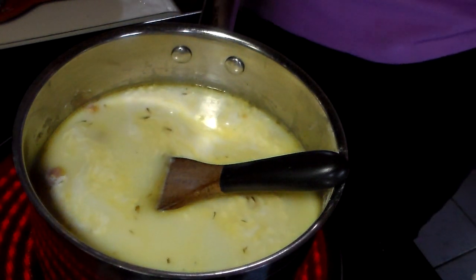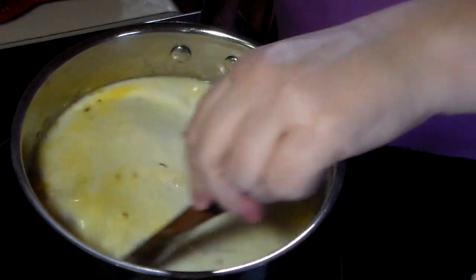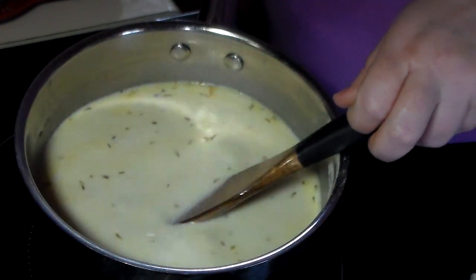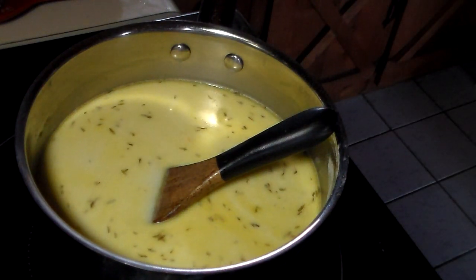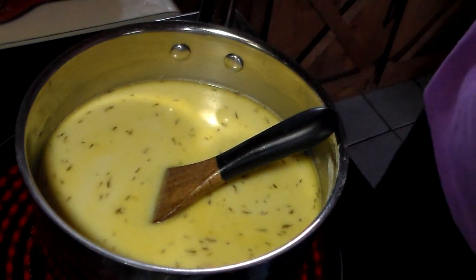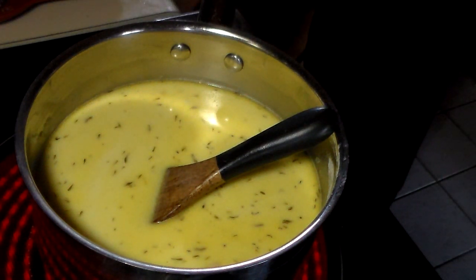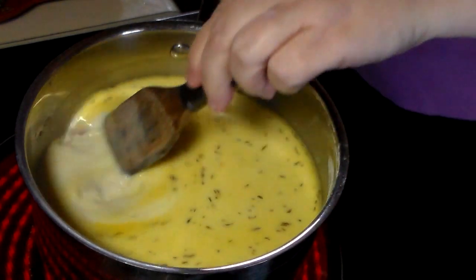Then we're going to raise up the temperature to get it almost to a boil, then turn the stove down to medium and let it simmer for about 15 to 20 minutes. But first, let's add our potatoes. I'm using frozen hash browns — it's just an easy, quick way to do that. The southern style, the chopped potatoes, is what I use. It makes everything go faster since they're already done. I add probably two to two and a half cups of the hash browns. You could use shredded as well.